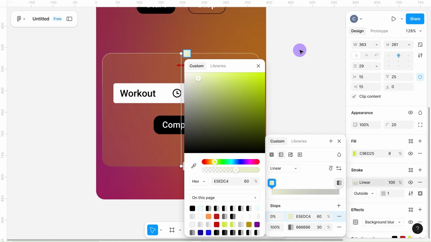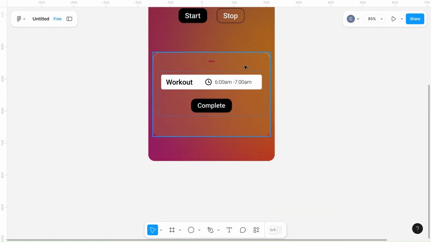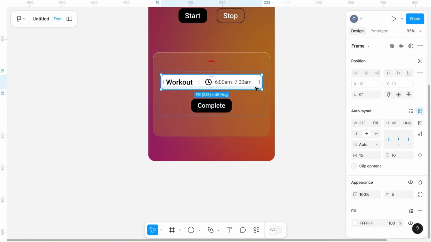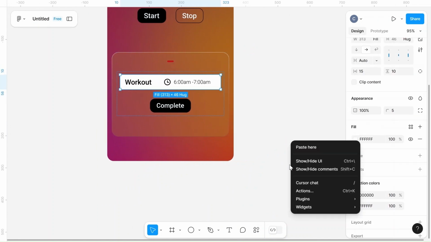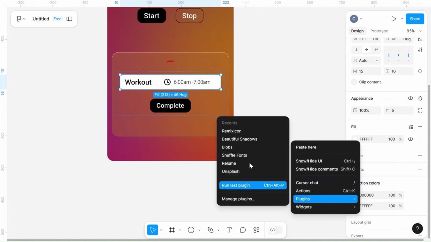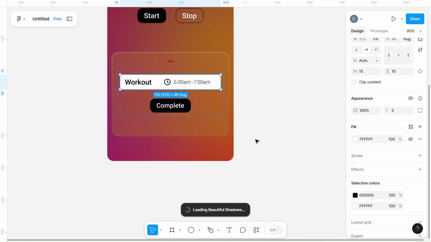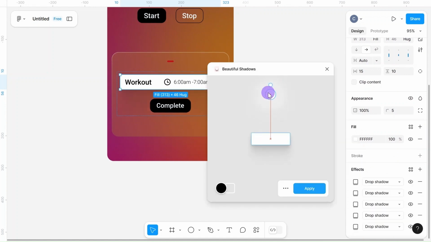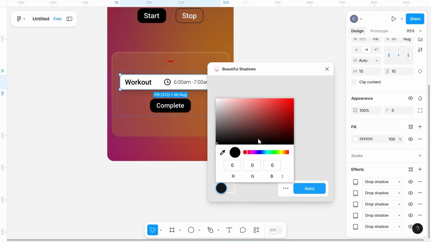Okay, fine. For this, I'm using our plugin for shadow, beautiful shadow. Okay, let's see what we can have here. Good.